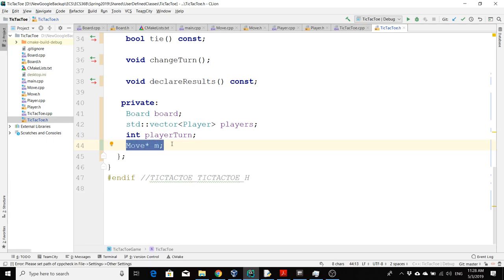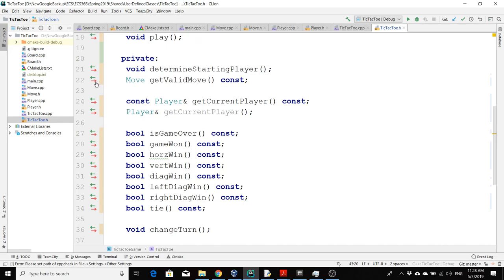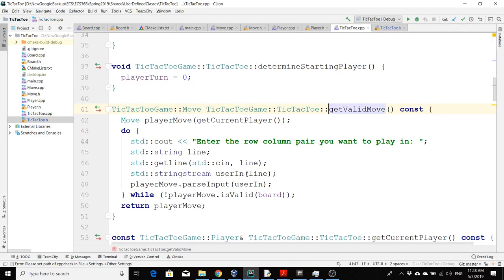Any other questions? The move function in the .cpp file, like the get move? Okay. What are you looking for over here? I have an instance of the move right here on line 42, and I also do is valid here. Again, you want to put the forward declarations in the header files to remove the possibilities of those circular dependencies, because circular dependencies are some inclusion of some files where you're able to get back to yourself. But do you ever include CPP files? No, so it's fine to put as many includes in the CPP as you want. You'll never have any issues as long as you never made the mistake of accidentally including the CPP somewhere else. That'll probably lead you to have other problems as well.